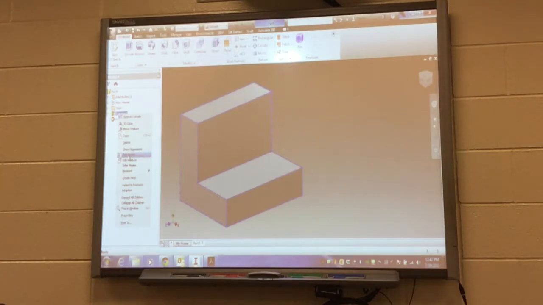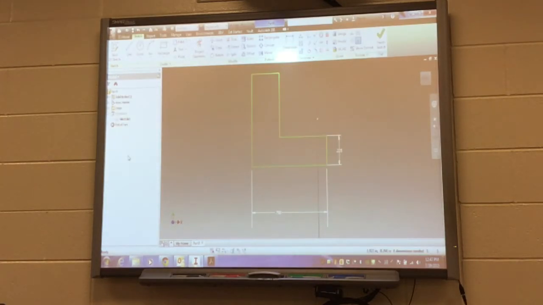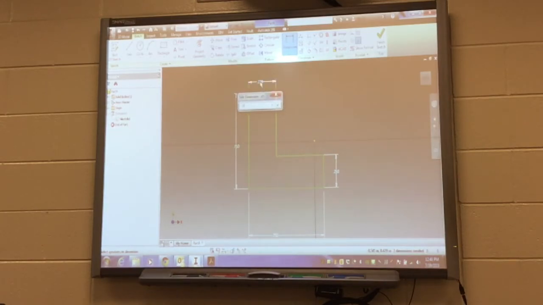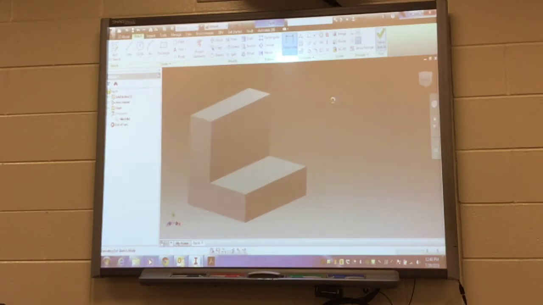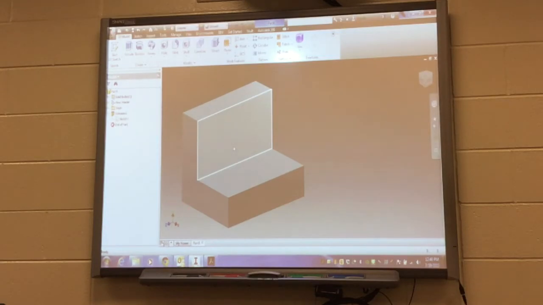If I click Edit Sketch, that takes me back to that sketch that you drew so I can change things. So I could go ahead and change all those dimensions to be exactly what they're supposed to be and make them the way that they should be. Okay, so I change all those. And the nice thing about Inventor is once I get everything done and changed, when I hit Finish Sketch, it automatically updates it for you.